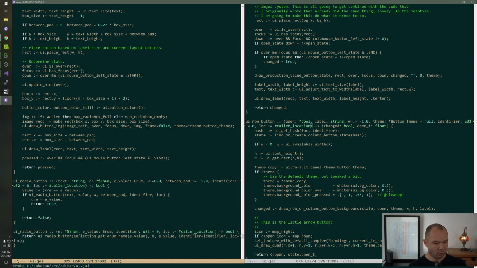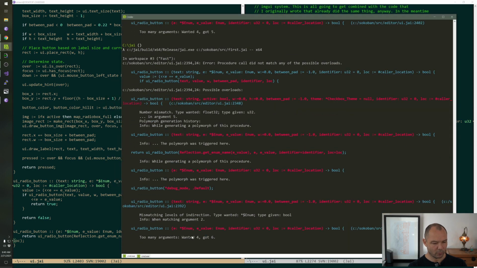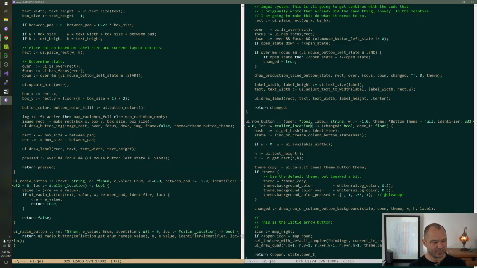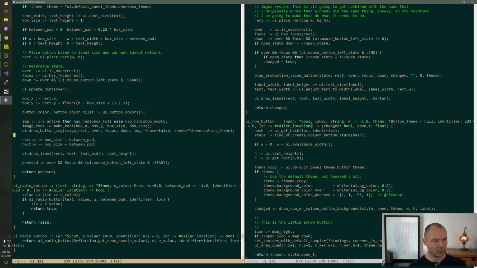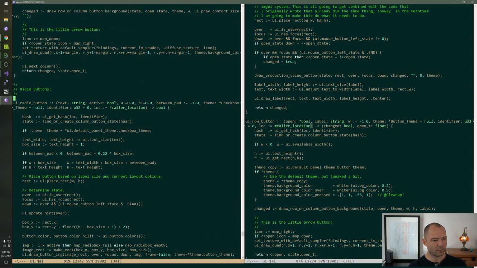We're skipping over this width thing, this width argument, which is honestly kind of meh. And actually should probably be -1. Yeah.